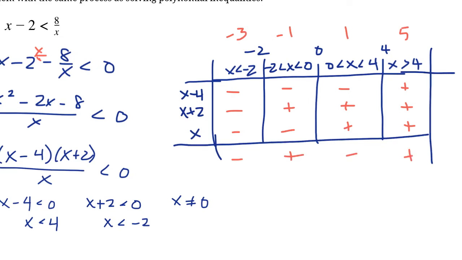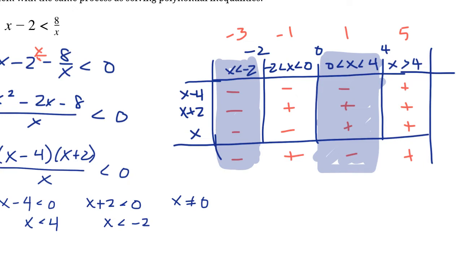So it tells us where our function should be less than 0. Remember, that's what we're looking for, the ranges that are less than 0. That is when x is less than -2, that's one of the ranges that's true. And then also when x is between 0 and 4. So those are the two ranges that satisfy our inequality.